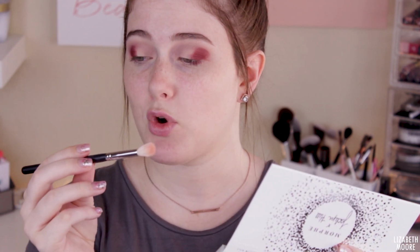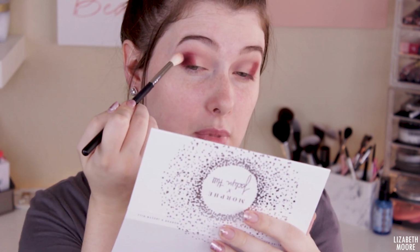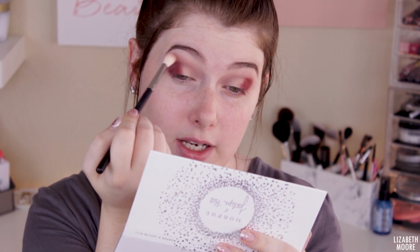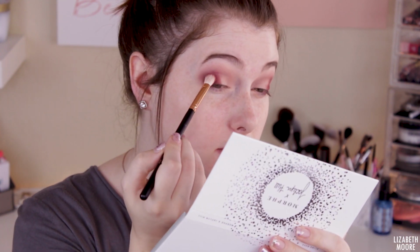So I'm gonna take this brush right here, this is a Morphe M44. I'm gonna go back into Hush Hush, and I'm just gonna blend out the top here with it. So yeah, it did take a lot of that Sparks shade away as I'm blending over it. I'm gonna go back in with a little bit more of Sparks.